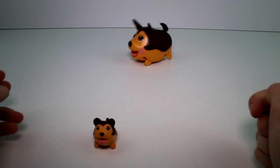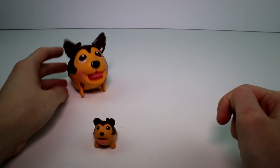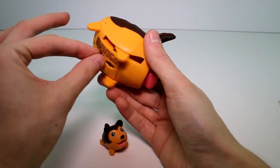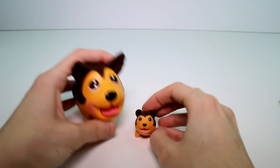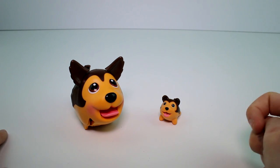So overall, these toys are really simple, but they are really fun, really cute, especially if you have the Pet Fun Center to play with them on. But anyway, you guys will have to let me know what you think of this set. I love it. I love all Chubby Puppy sets. They're so cute. But let me know.